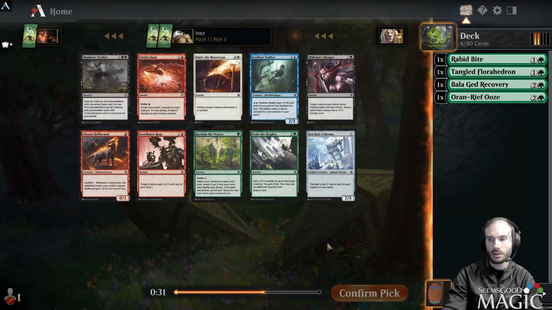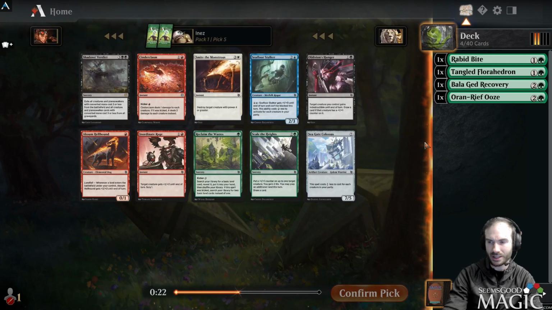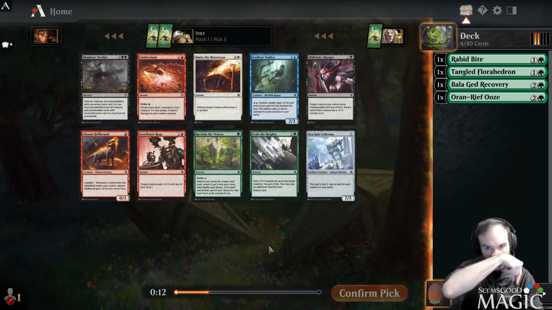Alright, so I guess Shadow's Verdict would maybe keep us in counters colors. Unfortunately, it just kills everything we have, including the ooze, and exiles too, which turns off our Recovery, so I don't really like it. Probably can do Reclaim the Wastes. I don't really like that either. It's maybe just better than Scale the Heights, though.